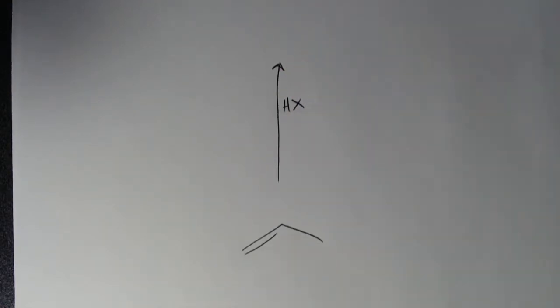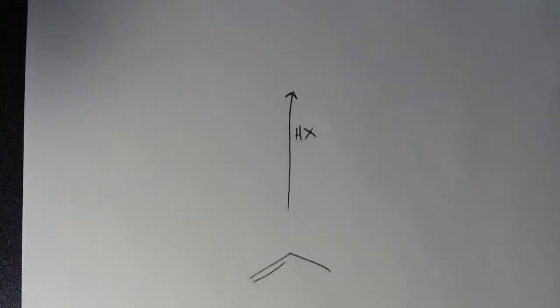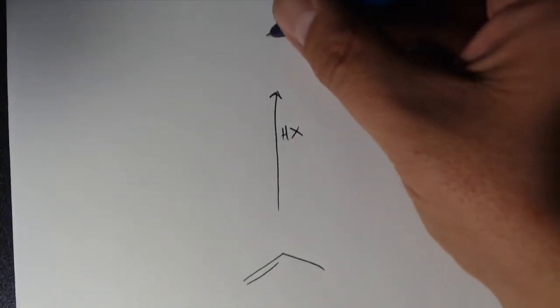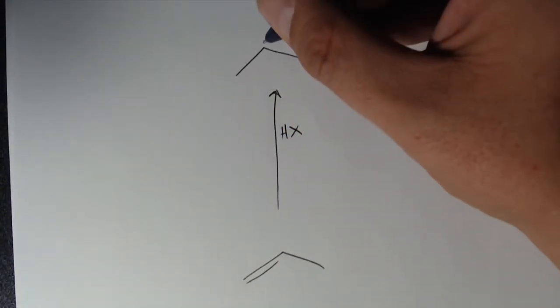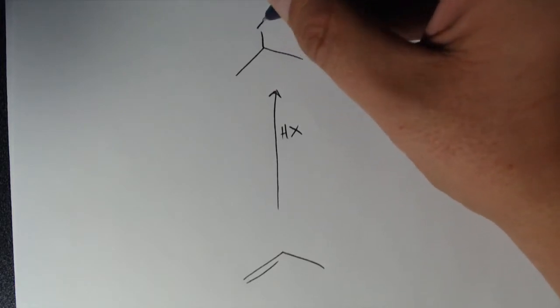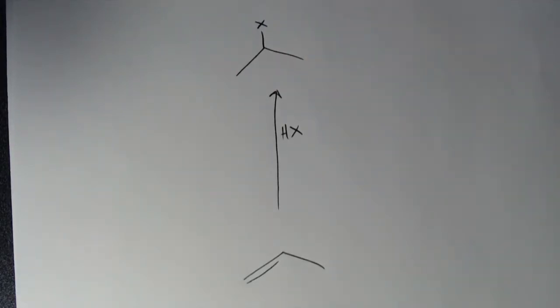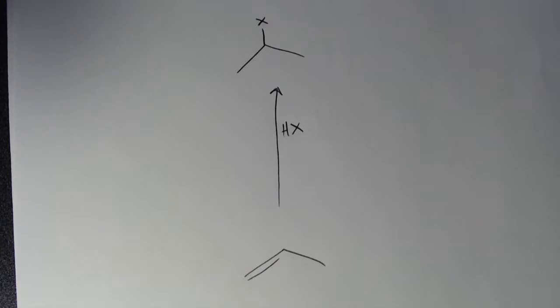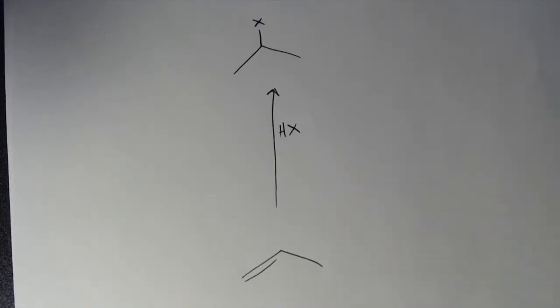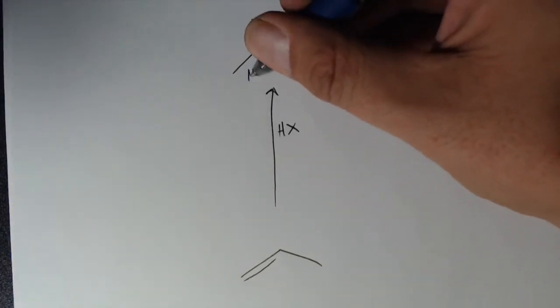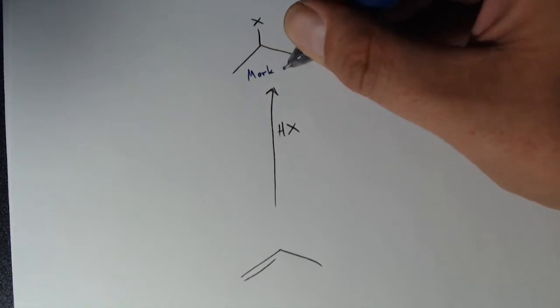X in most cases in this class is a halogen. And this was the case where you got the Markovnikov addition. The word that Alan said I was making up. I was not making this up. So here we get Markovnikov addition. And the way we identify the Markovnikov product is X goes to the more substituted carbon. So this was the Mark product, Mark addition.